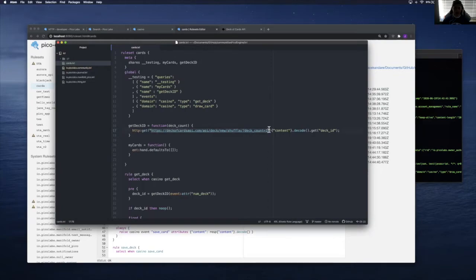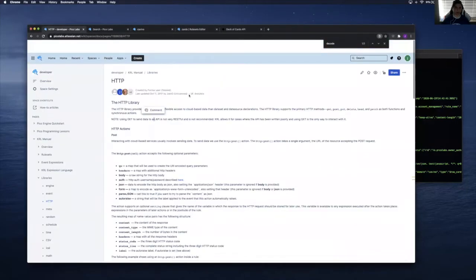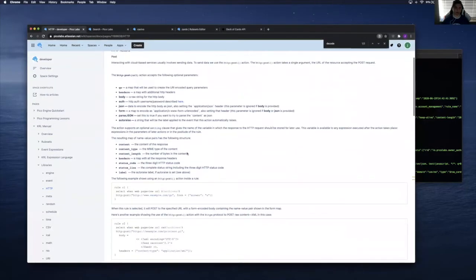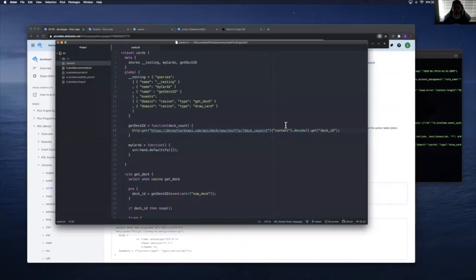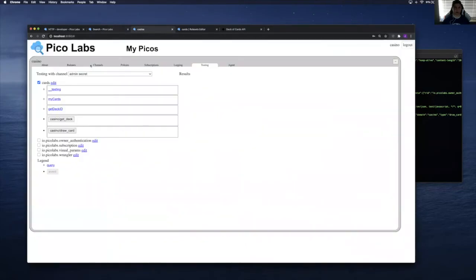There are a few other parameters that you can include in here, and I'd like to encourage you guys to go and check out the KRL manual and read into that and play around with it to get a better idea. But we're just going to briefly go over a few things. So after this, I'm going to comment that out. Let me flush that, and you guys can see what this function looks like.